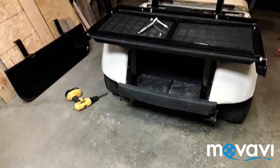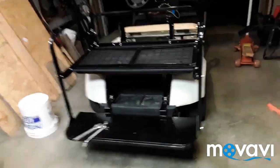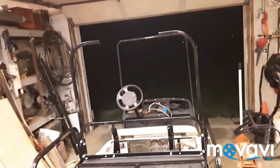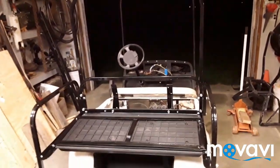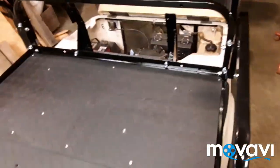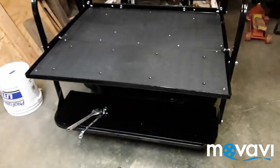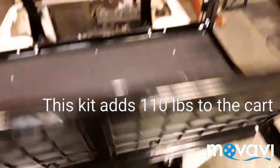Getting closer — I've got the back step on, the side rails on, and the uprights up here that will support the roof when it goes back on. I don't have everything tightened down yet because I need to make sure everything's aligned before I tighten it. The seat itself flips over like that into a cargo bed, and that puts the seat back underneath. The next thing is to put the seat bottom on — it goes right there.